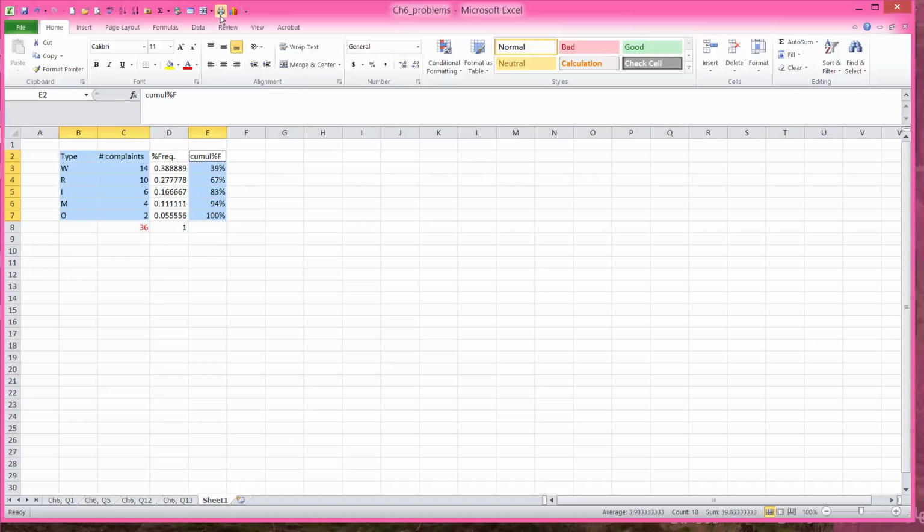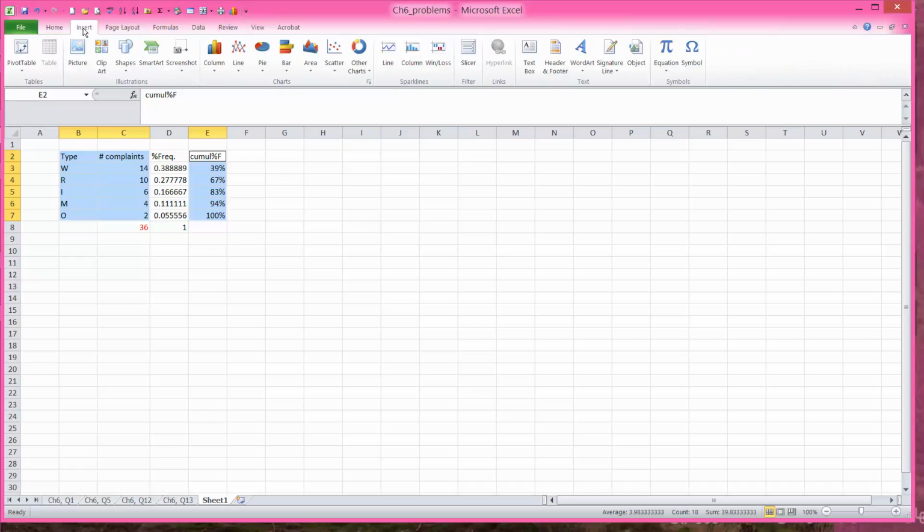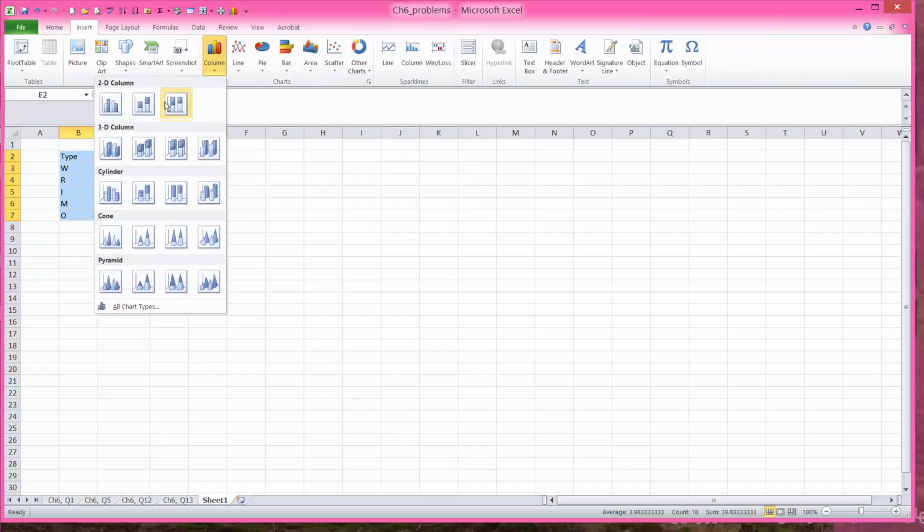At this point, if I go to charts and click on, and if you don't have the chart in the mini ribbon up here, you can always do insert and then go to charts and click the 2D column.